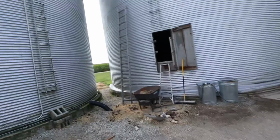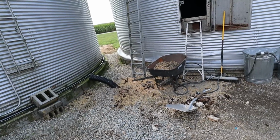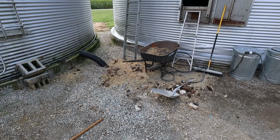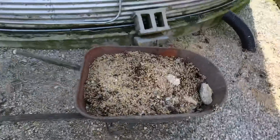The bin's cleaned out. Now we gotta clean the stuff up that we threw out. That's got the smell on it. That smells wonderful. That's just one of them smells you wish you could bottle up and give to your mother-in-law. I love you, Mary. Yep, excellent source of protein.